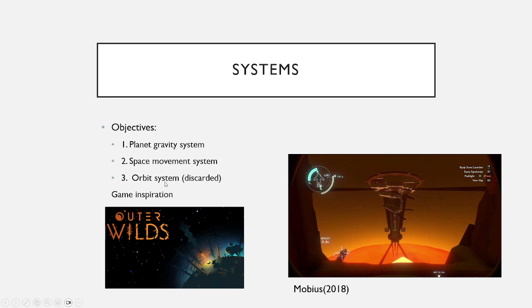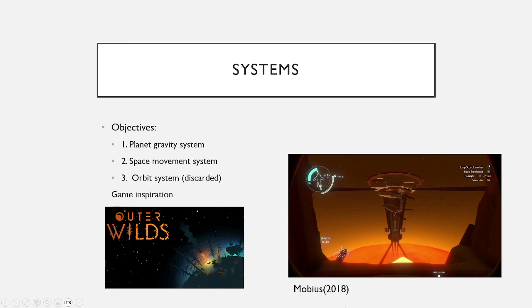And then the last system that I planned to do, if these two systems work properly, was an orbit system, so the planets will move, maybe do orbits around each other or move in different orbits. So it will be a better experience, and because they're attracted to the planet itself, if the gravity system works properly, this one will be easy to implement. But I had much trouble with the gravity system, so I didn't have too much time for the orbit system. That's why I didn't include this in the document.